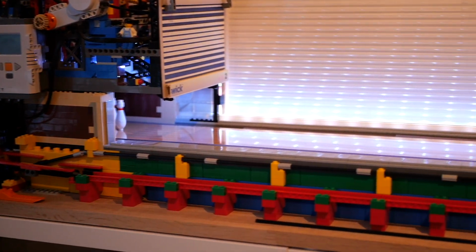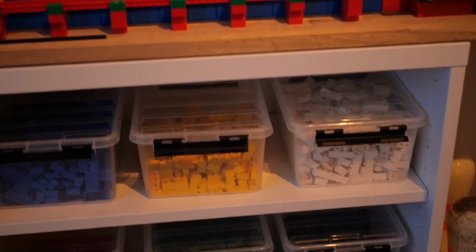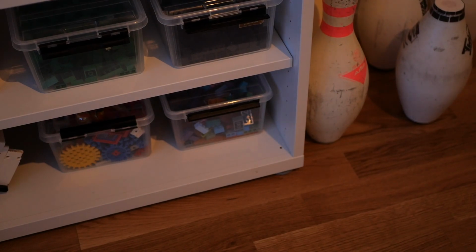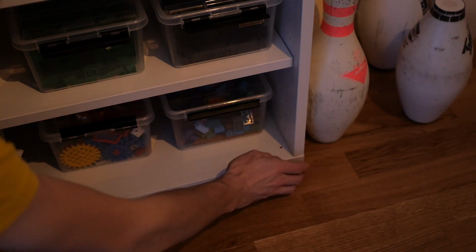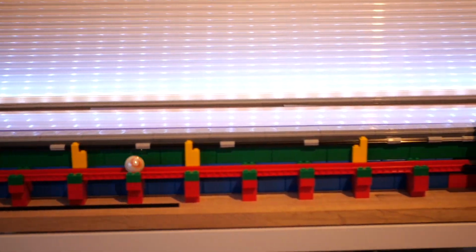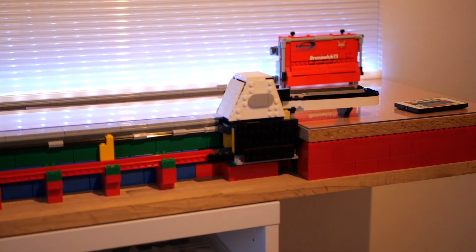The last thing to fix is the ball return. Just adjusting the feet on the cabinet that the lane rests on may be enough to fix it. Yes, it was. But how about the ball door? Well, I did something. Cue the montage!